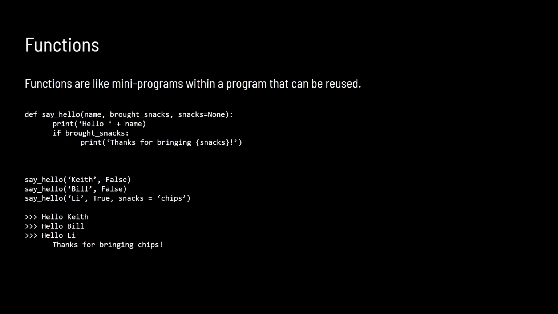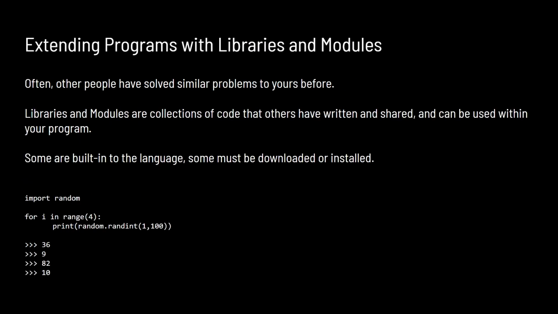Functions are like mini programs within your program. So if I write a function that says, say hello, and what's the name? Did you bring snacks? And if you did, what were they? And I can say hello name. And if you brought the snacks, then say thanks for bringing whatever the snacks are. So if Keith didn't bring snacks and Bill didn't bring snacks, but Lee did, it'll say hello Keith, hello Bill, hello Lee, thanks for bringing chips, because those are the values that I put in there.